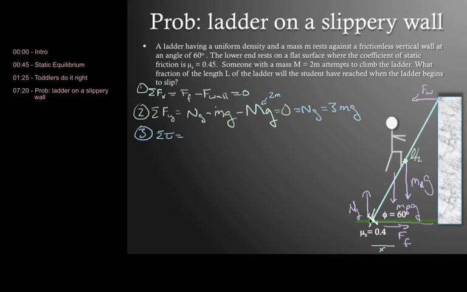So we're going to pick this part to be our axis of rotation. So now we need to think about how far away each of these forces are, and then also make sure that we're getting the right x component, basically. So let's do the person first. So the person is x distance away, so that's x, and then the person is 2m g. So this is the force, this is the distance. Now we need to make them perpendicular.